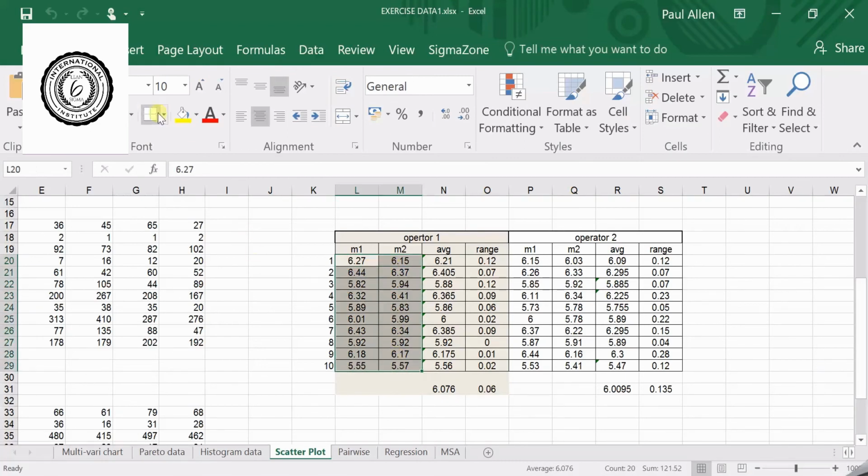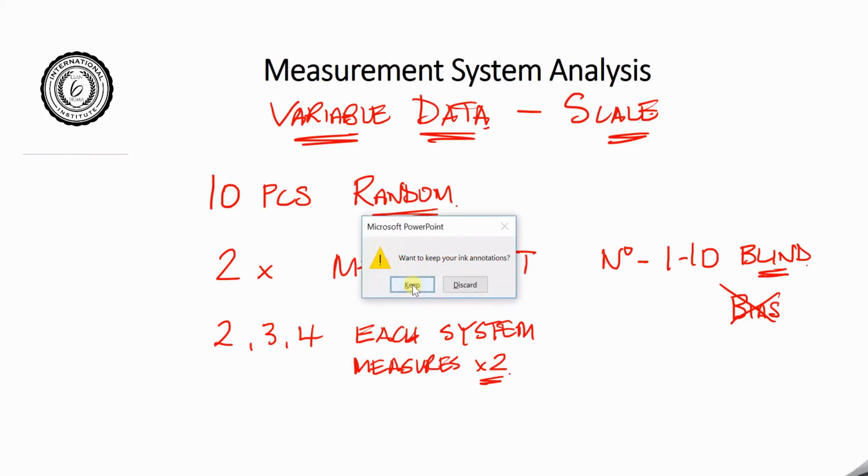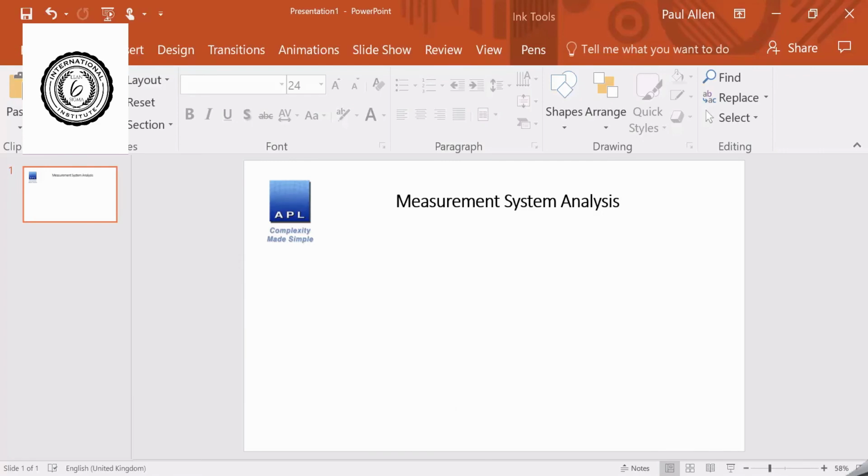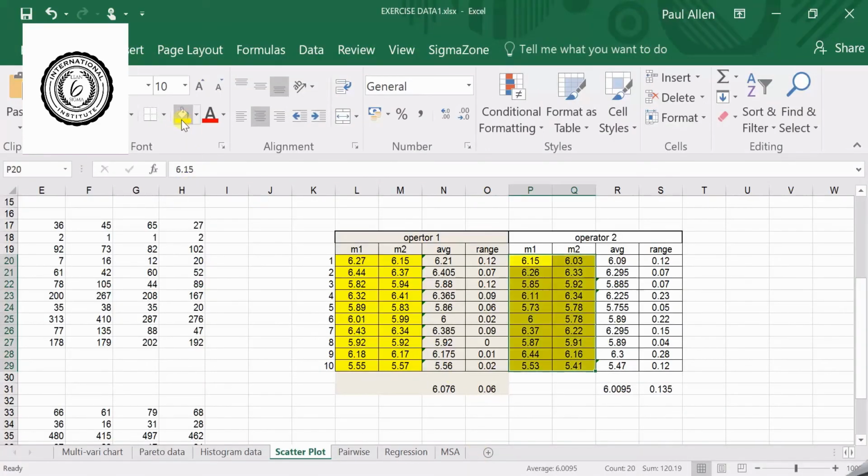I'll just color it in yellow so you can see the actual measurements. So here are the measurements. We were measuring the diameter of the head of a nail. Okay, so here's the data. You can see the data is in the yellow fields. That's the measurements that were done. We've taken 10 nails. These are just roofing nails, just something for us to measure effectively. And we are measuring the diameter of the head of the nail. And we've used a micrometer or a vernier caliper to do this. So very simple measuring equipment in this case. So there's the data set in the yellow fields.